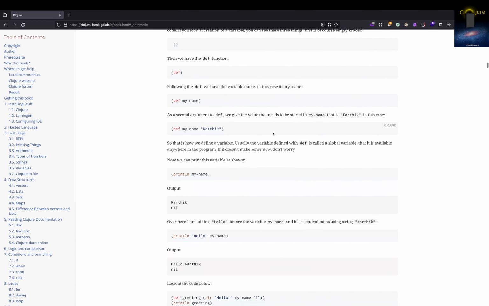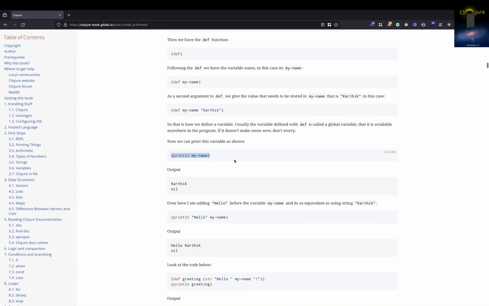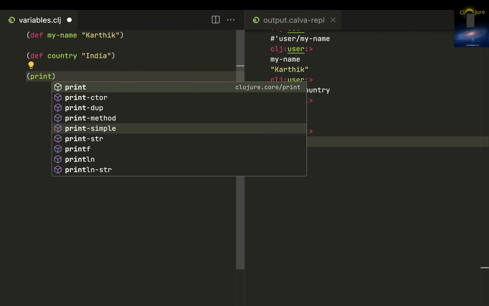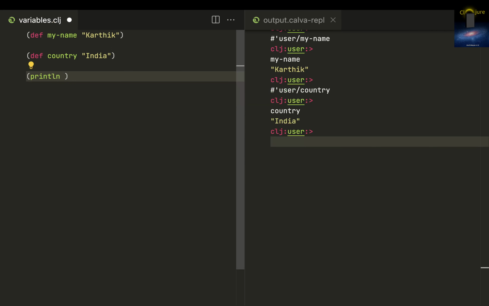So that's how it is. So now you can process it. Processing means, I'm not doing real processing or something like that, but this does have some processing, right? So I'm just printing my-name out, and that's what this println does.